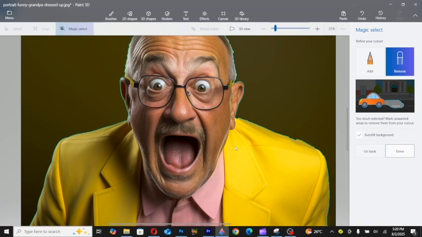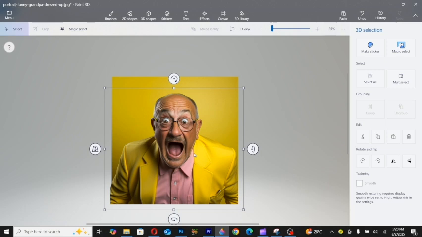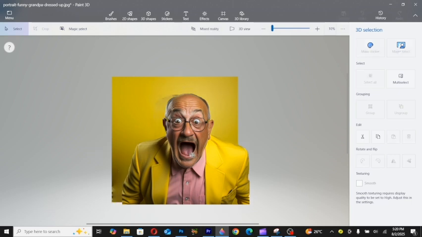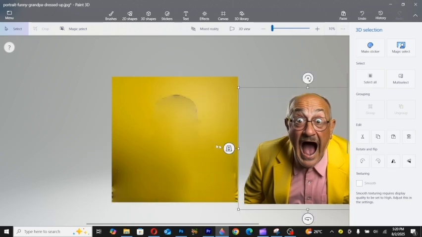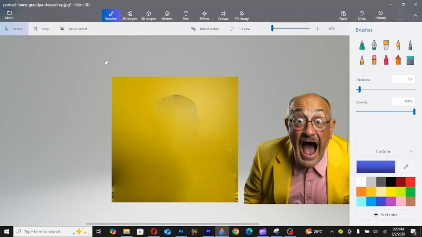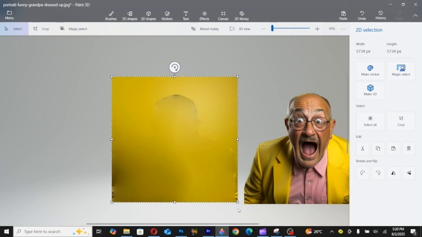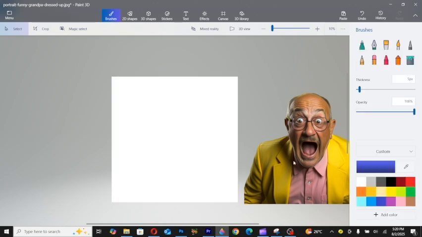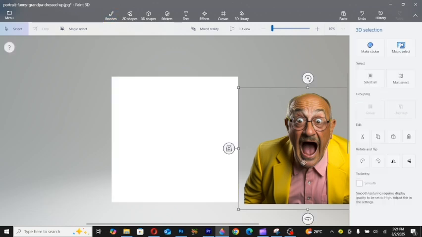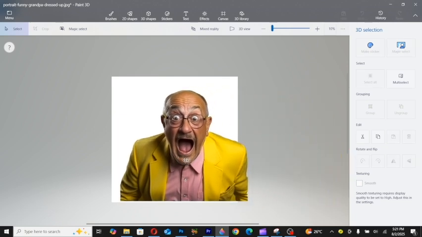And this is how to easily remove background in Paint 3D. So we have our image here. Just click our image and drag it to this point. Now we have our foreground here. You can just simply click and drag and select all of this and then delete. Now that we've deleted this, we can drag or select our image here and then drag it to our canvas.